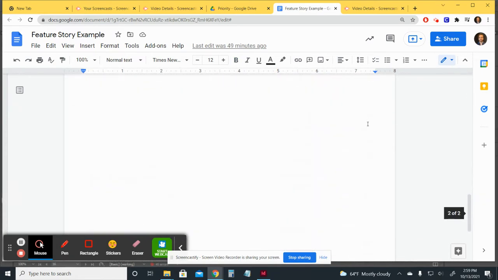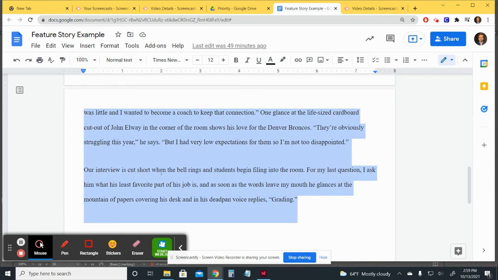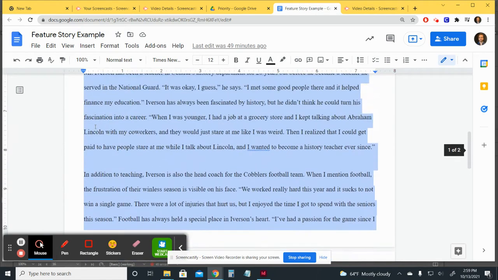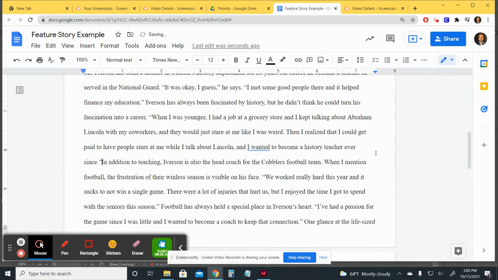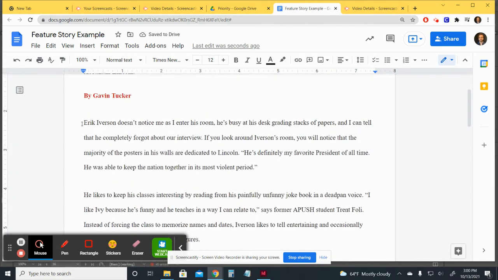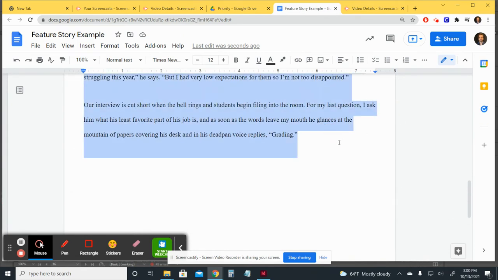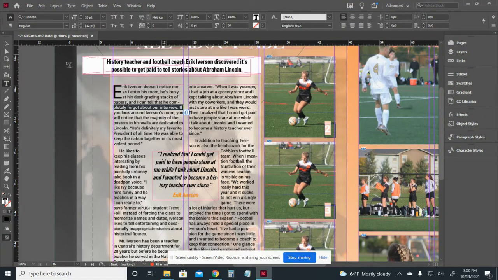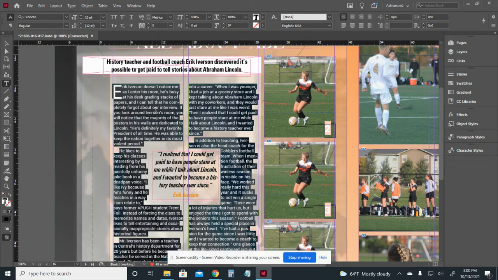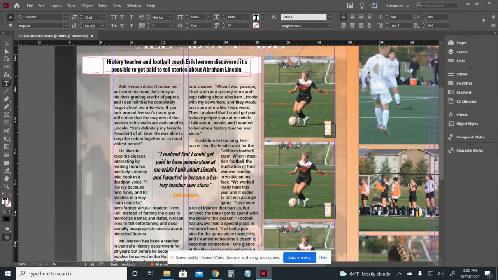I'm going to grab this article and copy it. Before I move away, I want you to notice that there are no indents and no extra spaces between these paragraphs. It's just one return, because we're going to put the paragraph spacing and the indents in InDesign. So I've got it copied. With my black selection tool, I'm going to double click into this text box, and then press Control A and see how that selects everything across all columns, because you may have 3 columns. And from there, I can paste in my text.